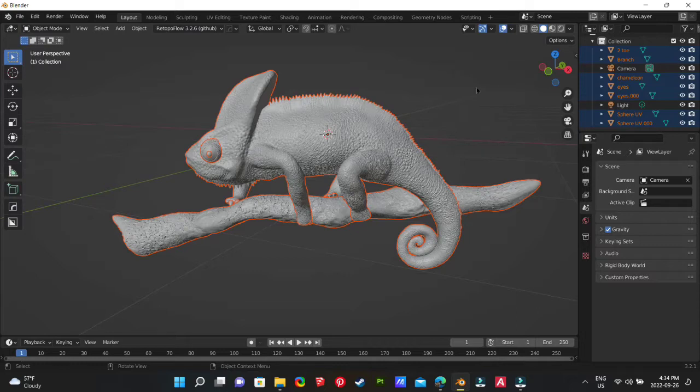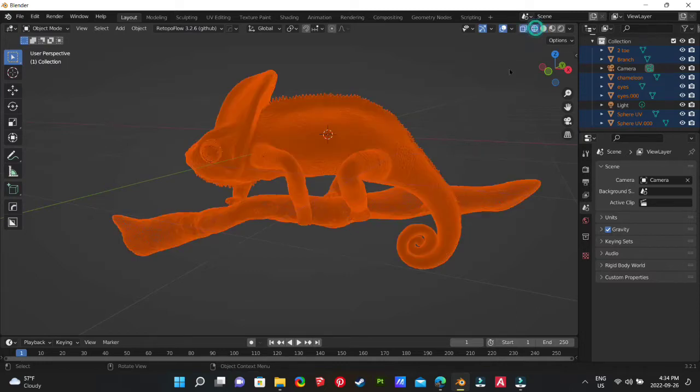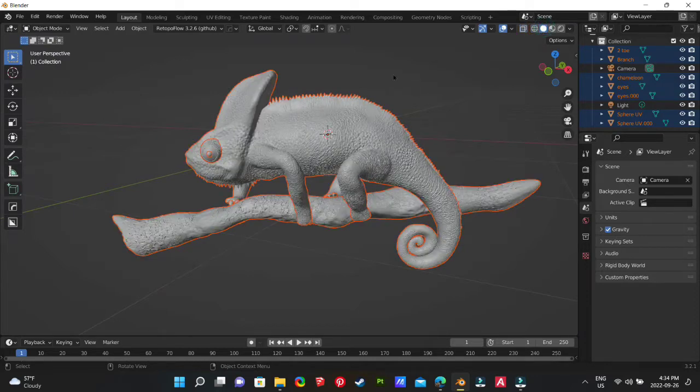This is a chameleon that I did in Nomad Sculpt, and as you can see the resolution is quite high. It has lots of details which were required. The resolution that we had was required for these details, although it is fairly low still as far as sculpting is concerned.